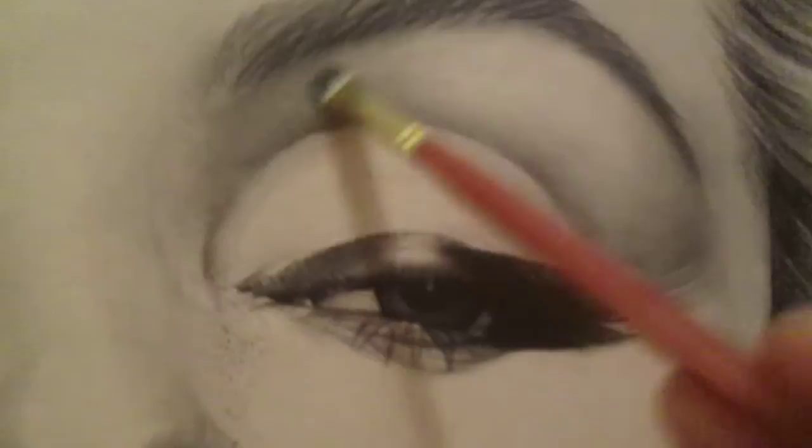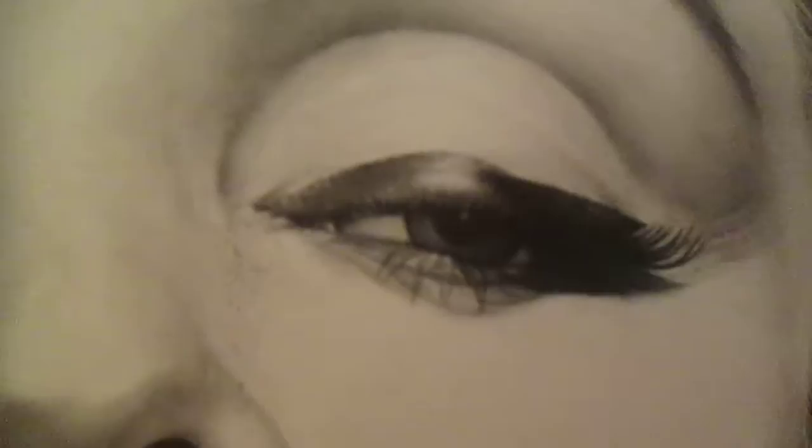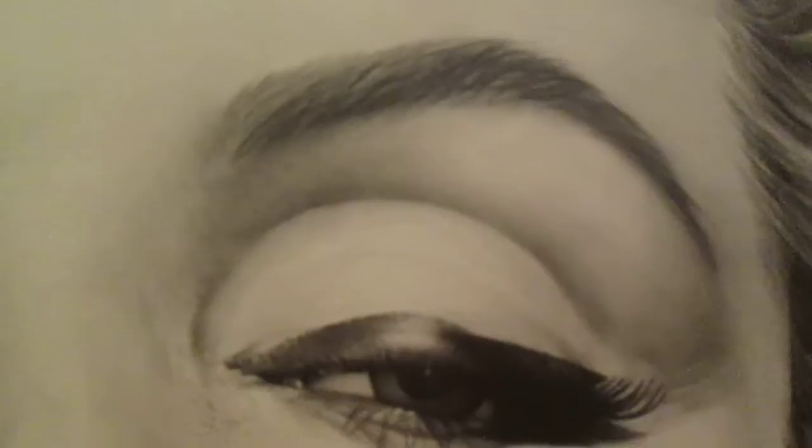That is absolutely gorgeous. I love how the eyelid pops out. It's just stunning.